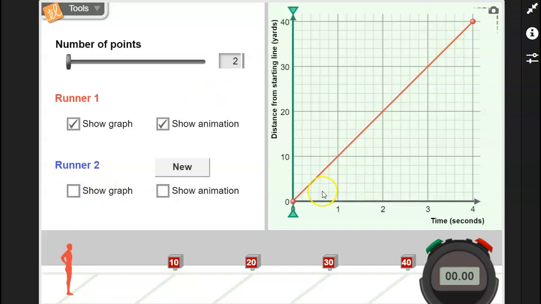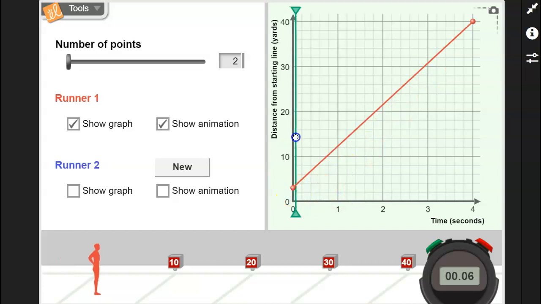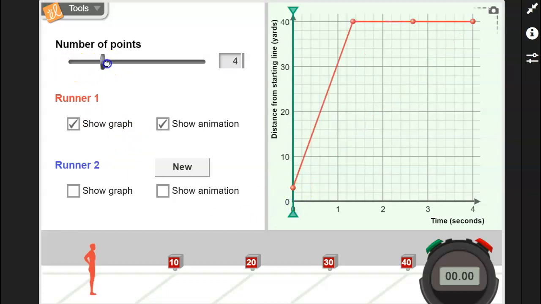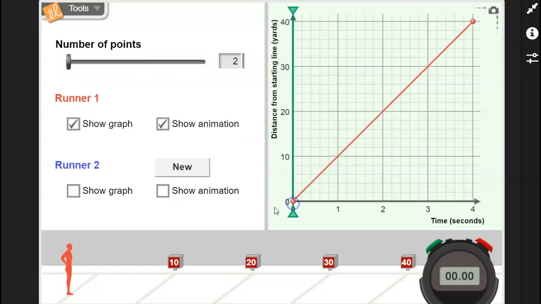I could also change the line on the graph. Right here the line has 2 points. You can see there's a circle up here and another one down here, and you can actually grab these circles and adjust stuff as well. I could add more points on my line and change the shape of my line. That's something else we can mess with as well. Now on your worksheet, you have a couple prior knowledge questions to look at, and then there's a warm-up in the middle. So I'm going to do the warm-up in the middle.